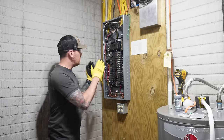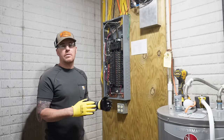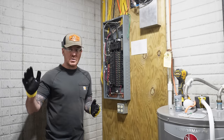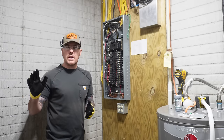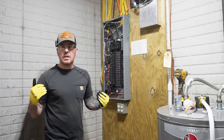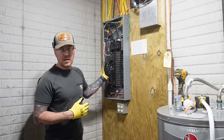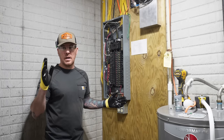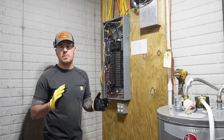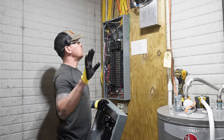Now, this panel is energized. I'm going to work in it energized. I'm not going to shut it off. I'm also an electrician. I've been doing it for 20 years. I don't care if you live in a different country and you don't ever work on energized equipment. You don't need to tell me that in the comments. I personally know what I'm doing. I've done this many times, but I do not recommend that you do it. Make sure everything is shut off. Take all safety precautions possible. All the safety police, keep the comments to yourself. I don't care. Moving on.